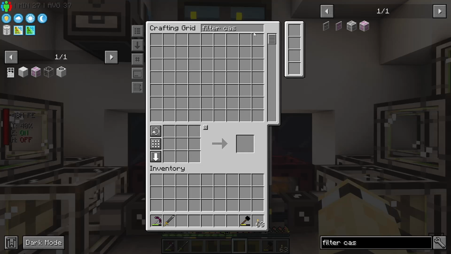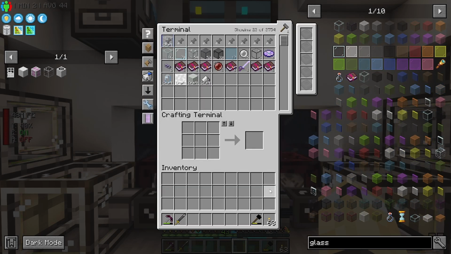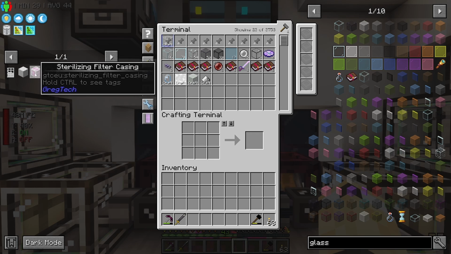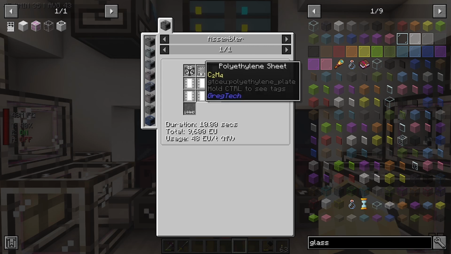I need zinc plates. Okay, whilst those are being crafted, we can always make ourselves some of this clean room glass. There we go. Just going off to make 6 of that, because that's how much it said we needed. Now, plascrete. We need concrete, and we need a ton of these polyethylene, said it right that time, sheets.